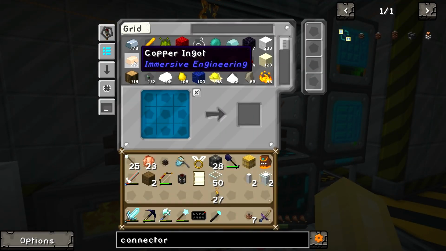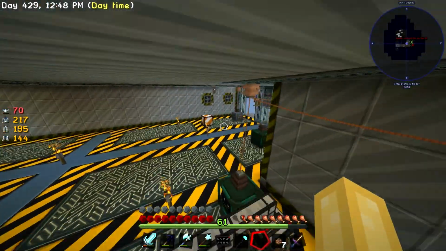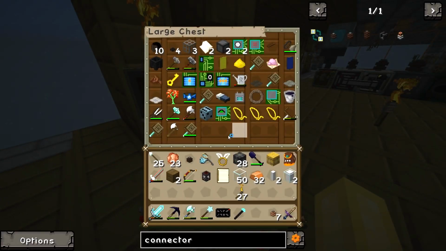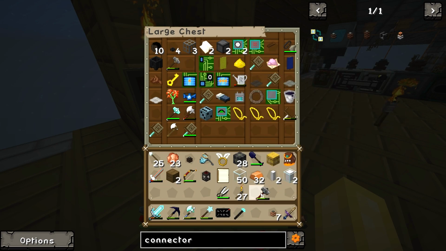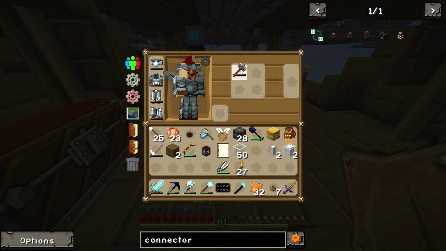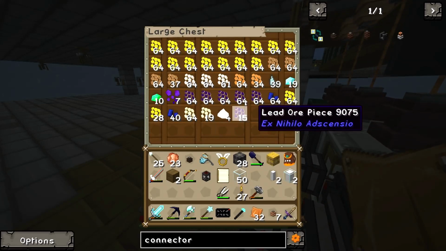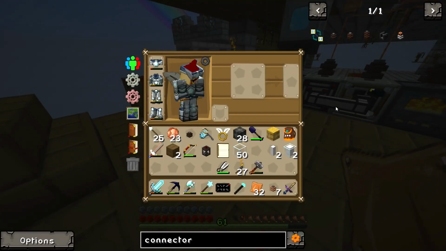So I need some copper, and I need an engineer's hammer and some shears. So engineer's hammer is, here's the shears. Engineer's hammer. Put this in here. Put this in here. Why not make 32 of them? We don't have much copper, I've just noticed. I think we have some in here that we just need to cook. Not a lot, though. Like a stack and a half. It's not a whole bunch, is it?